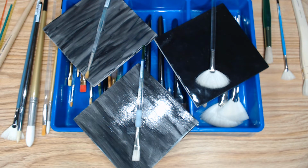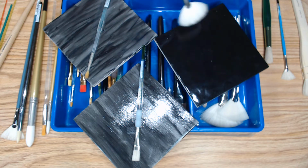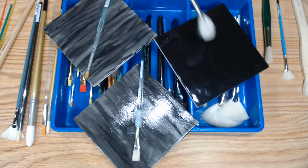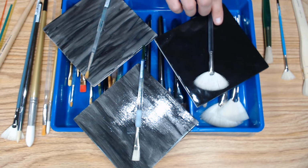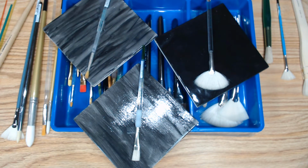And so what I do is I watch and I see, and generally the person that uses the real soft bristle brush gets really nice even coverage. Look at how nice and black this tile is, even with just one coat of glaze. But that was using a really soft brush, which is going to lay the color on nice and smooth and even. Now, you're saying, hey, Mike, you told us that you could use gold Tackline for ceramic glazes.